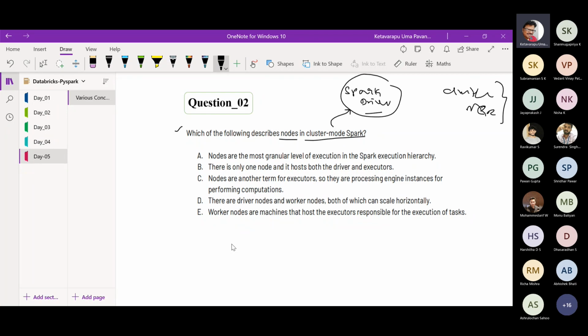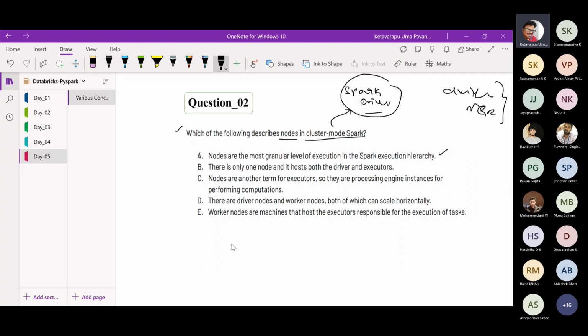Nodes are the most granular level of execution in the Spark execution hierarchy. Friends, I have already given some hierarchy, and if I reveal the answer you will get it. However, let me handle this particular thing.